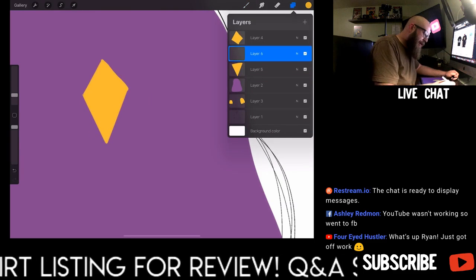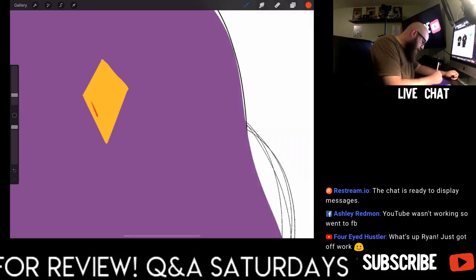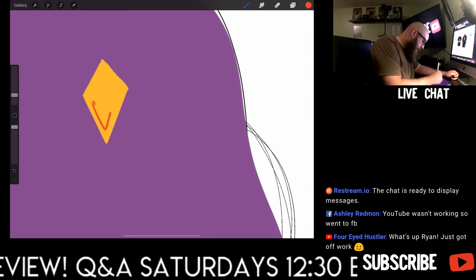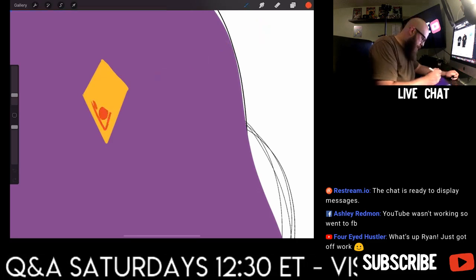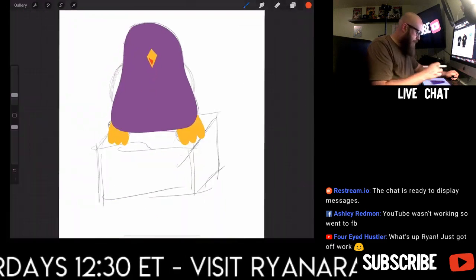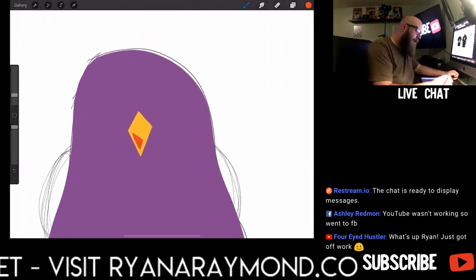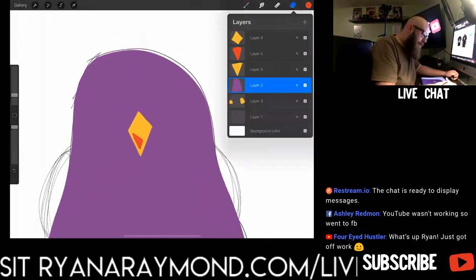And then on top of that layer, I'm going to draw kind of a red tongue looking thing. There we go. And when we get into some shading, you'll see how that'll kind of blend in a little bit. All right, we're going to add some eyes now.